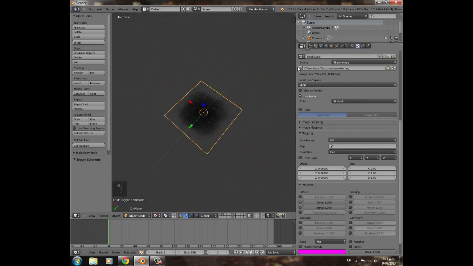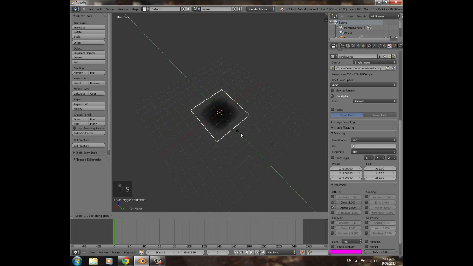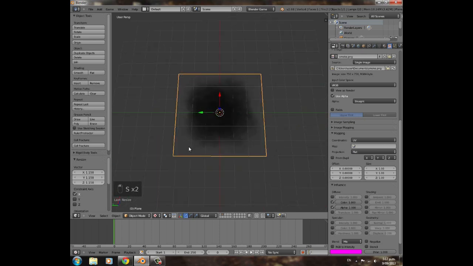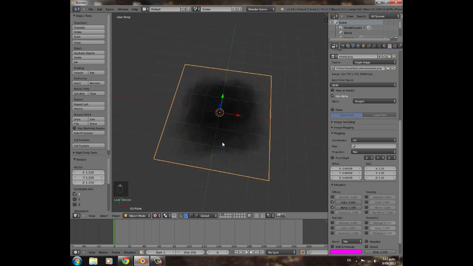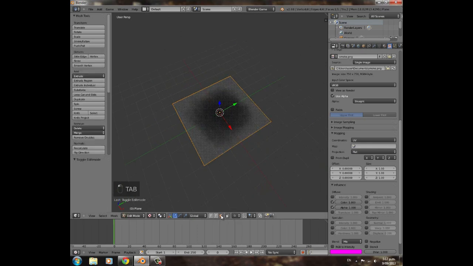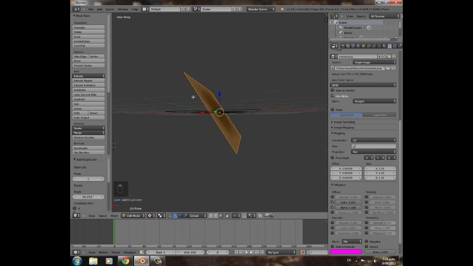And then we're going to drag that back over there. Then I think I might press SY to scale it a bit, and SX a bit, and that will just make it a little bit bigger. Yep, that's looking fine. So now I'm going to press Tab and then click down here to go into face select mode. So we can select the whole face, and then we're going to press Shift D and then RY, and then that's going to twist it for us. And I think something like that's fine.